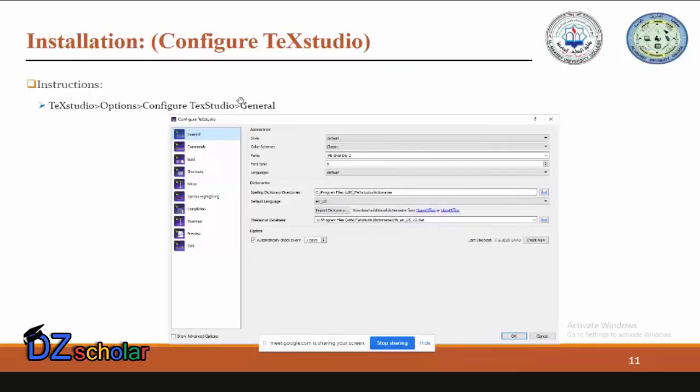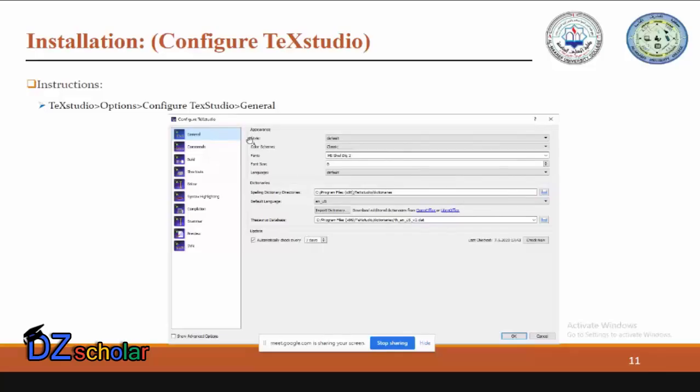After you install TeXstudio, the editor of LaTeX, you will face this window, and this is the options window for TeXstudio. You can see here on the left side of the window the general settings, the command settings, the build settings, and so on.